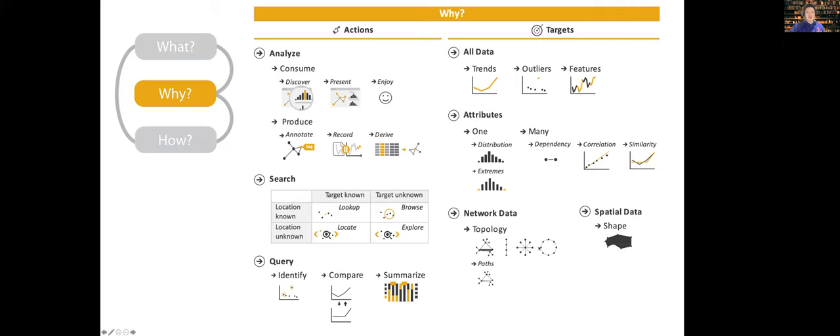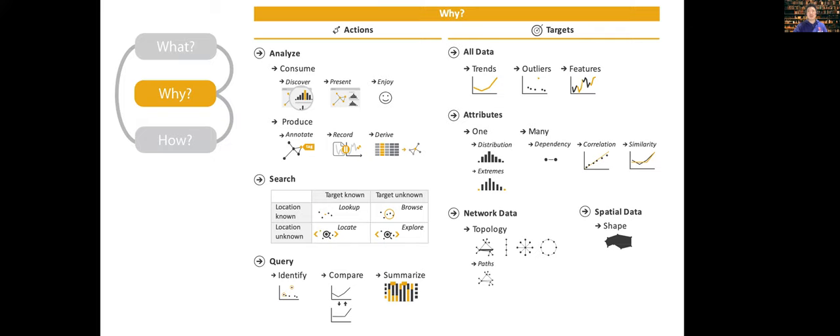For network data, because you have these connections between the items or the entities, you can look at different patterns, for example, a path, star shape, or circle. These are unique to network data because they do not exist in other types of data. Also unique is spatial data, which is usually the map, where you can look at the shapes and the areas and other things which are unique to spatial data. Okay, so that's a quick go through of what we covered last week.